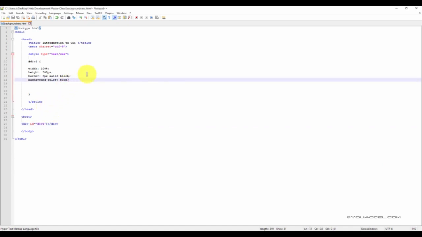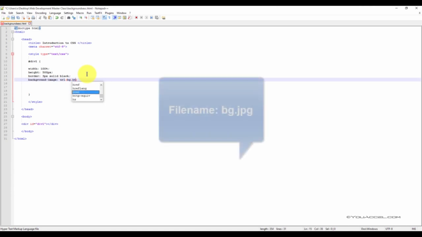To add the background image, we'll need to replace the background color declaration with background image. Now we need to indicate the path for this background image. And the image is in the same folder as this HTML document, so all I have to do is plug in the name of the file.